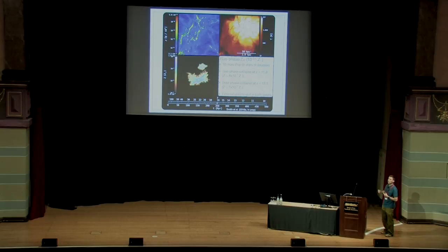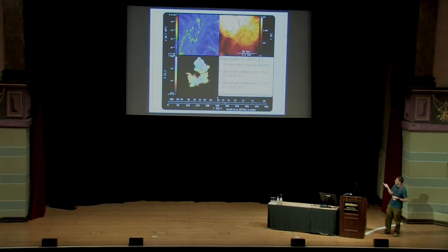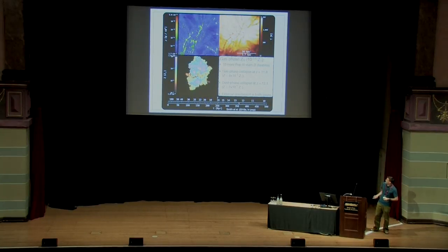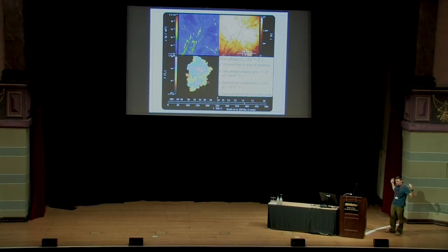Now, if we want to also see when we get any star formation from the gas phase critical metallicity that Raffaella talked about earlier, of roughly 10 to the minus 3.5 Z sun, we have to run this simulation for a lot longer. And we form 10 additional POP3 stars. 3 of them are doubles. And eventually, at about redshift 11.8, we get gas enriched to a metallicity of just under 10 to the minus 2 Z sun. But interestingly enough, slightly earlier than that, at redshift 12.1, we had an additional dust phase collapse happen, producing a star formation site with a metallicity of about 7 times 10 to the minus 5. Both of these were external enrichment events.